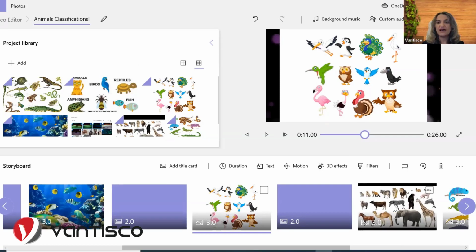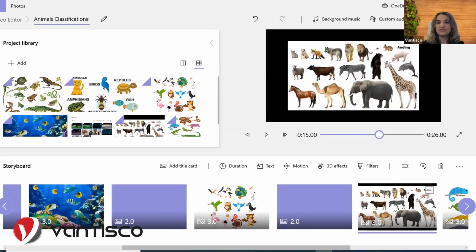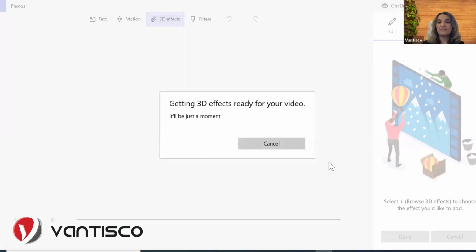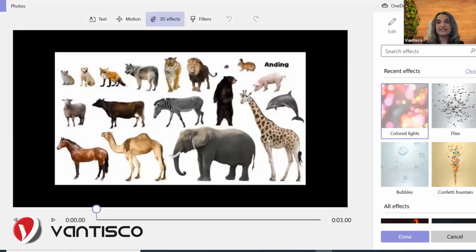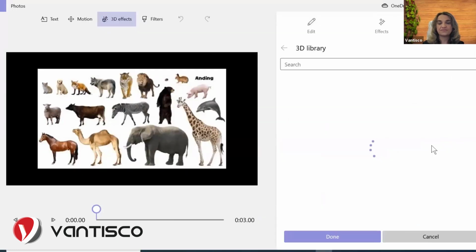Now moving to the mammals, okay? I want now to add 3D effects, but to the mammals, I will use the 3D library. So we're going to use the 3D library.